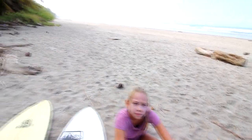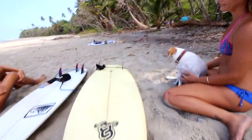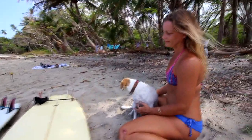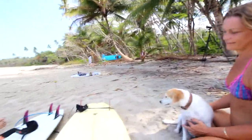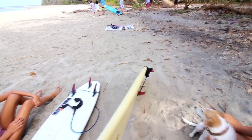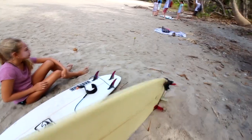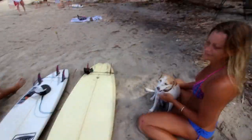We're going to do tandem surfing. Just waiting for Atua. All right, let's see what Megan's surfing here. She's got a 6'6 L Ride quad fin, which is a pretty good shape and size for somebody about her level. It's a little bit bigger than her. It's a bit of a fish shape. You can see it's really wide, very kind of a flat rocker. Good for a mid to high tide beach break, easy to catch waves.